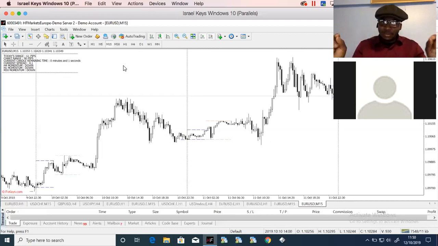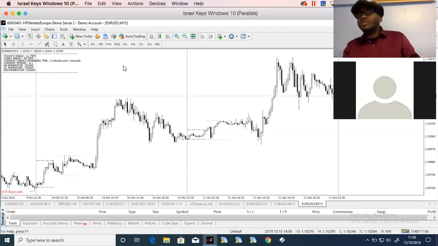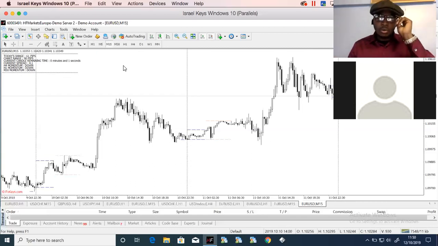Meaning, there's certain price levels, and we're price action traders. We don't believe in fancy indicators or fancy bells and whistles. We believe that the price we see on our chart is telling us a story that tells us all we need to know about whether or not we're going long or short.